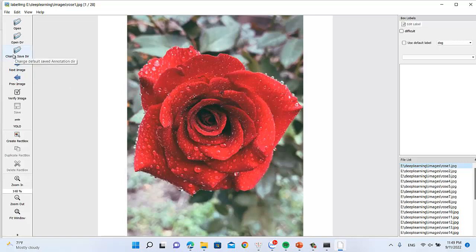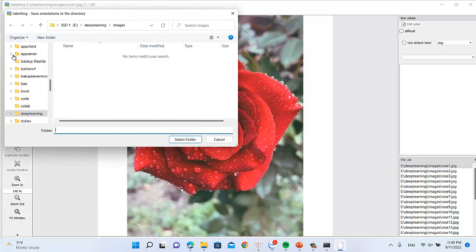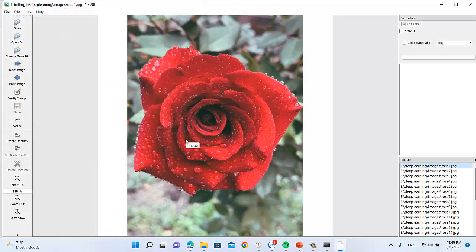If we don't do this, the text will save in the images folder, and if we change, we select the text folder here, it will save our result in the text folder. And next we have to change the format. It can be many types, but we should change it to Yolo because we want to use it for Yolo v5.